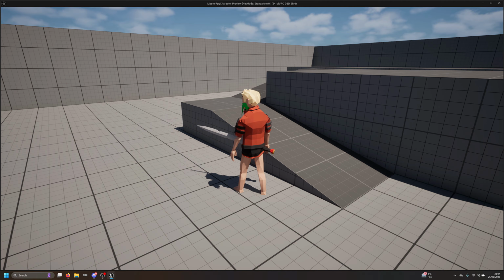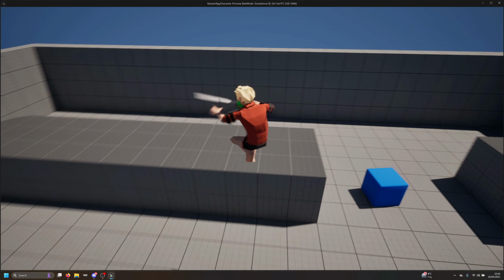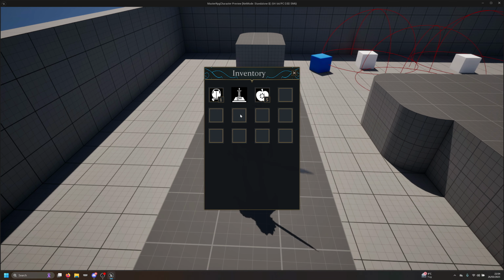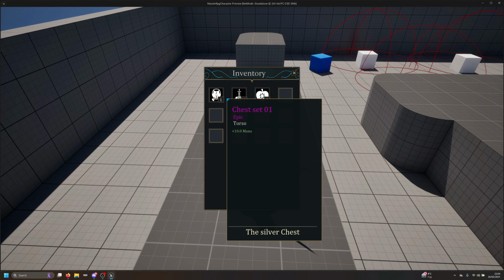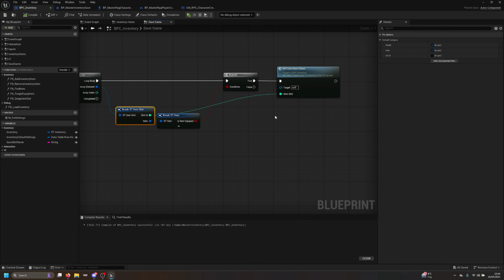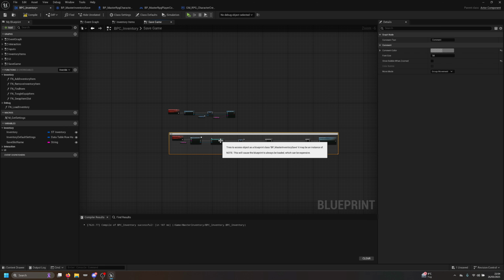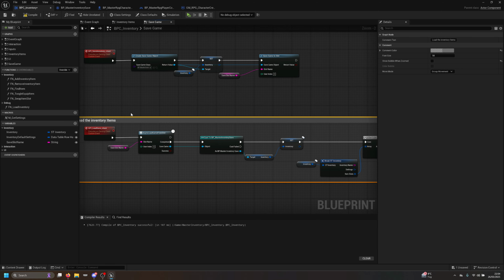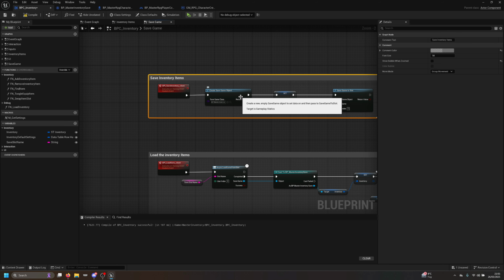And to be honest, guys, that's pretty much what we need to do. That's how you load and save the inventory games. I was thinking it was going to be complicated, but honestly, we abstracted this inventory so much that this is a joy to work. Honestly, it's really cool to add new items here. And now I would just recommend it here, load the inventory items. And here basically we can call this save inventory items.